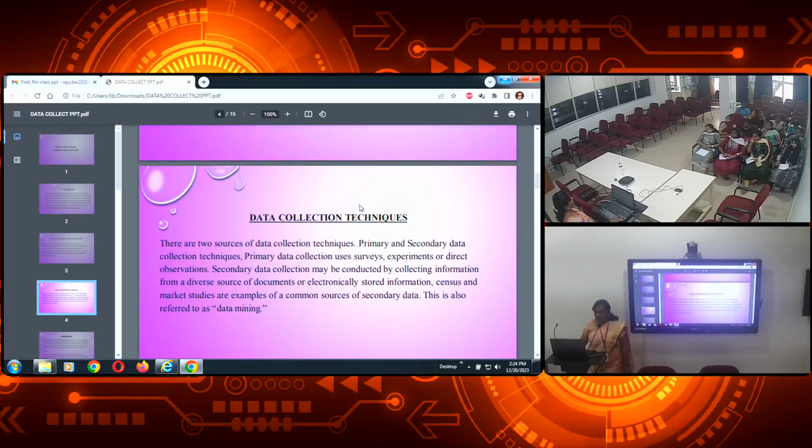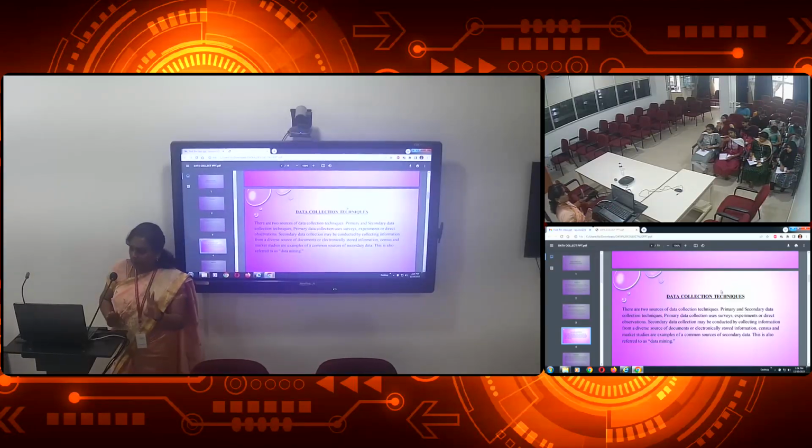So next will be the data collection techniques. What are the techniques? So it is simple, basically data collection will be of two types. Okay, one is a primary source of data collection and next one will be the secondary source data collection.